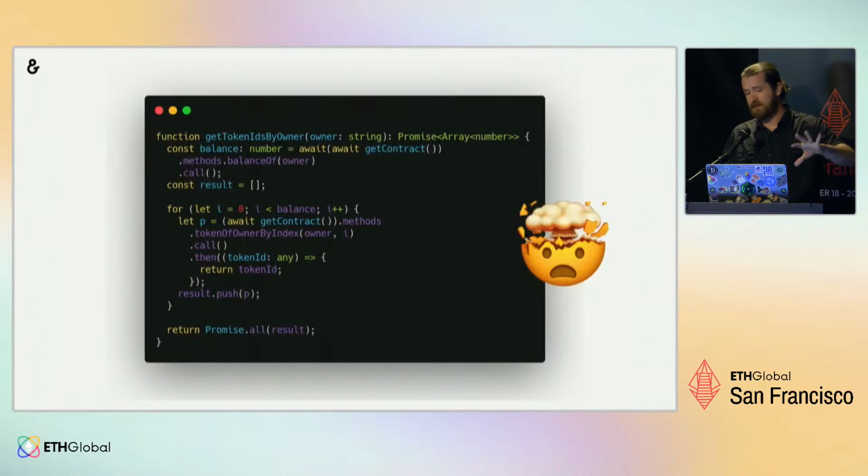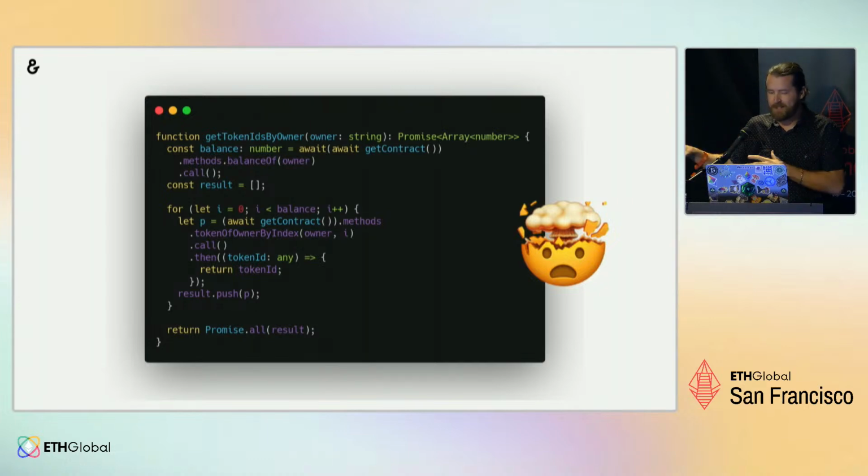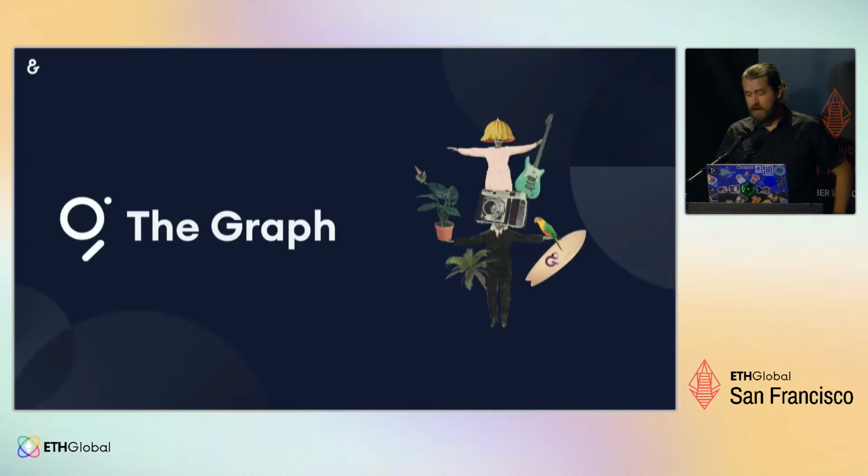We also end up with something like this, where someone wanted to see all of the NFTs in a wallet, which is definitely not an ideal way to do that. If a user only has 2 NFTs, it's great. But if they have hundreds of NFTs, it's going to be making hundreds of RPC calls to the RPC endpoint, and that's going to be very inefficient, as this is just trying to loop through and get all that data. So this is where the graph comes in, right?